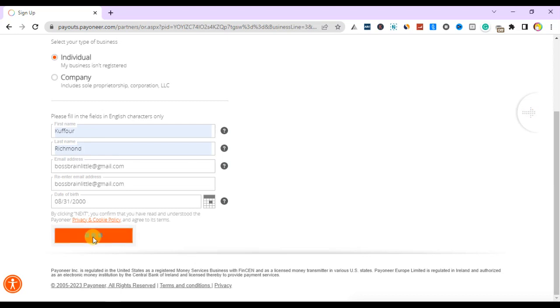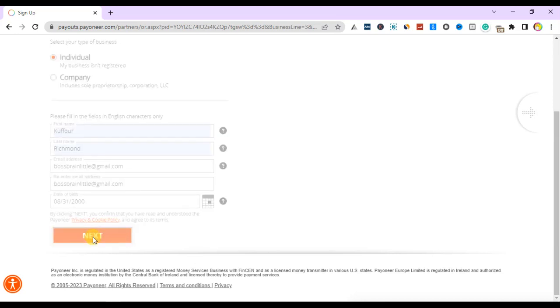So let's click on next, and it's going to load us to another page.